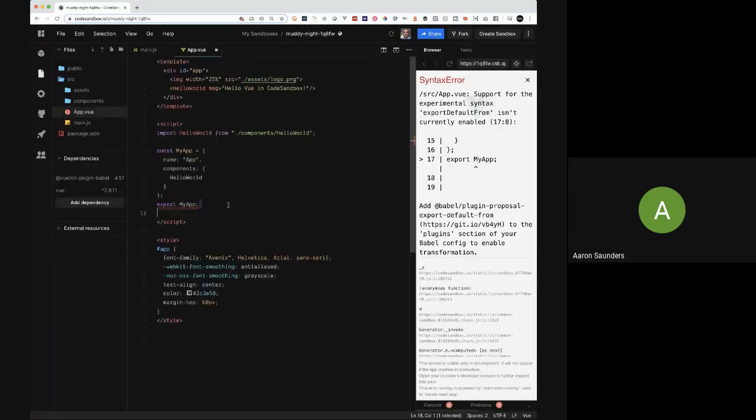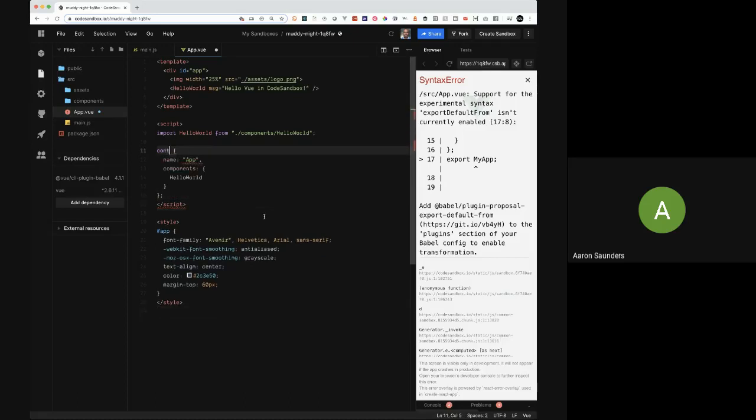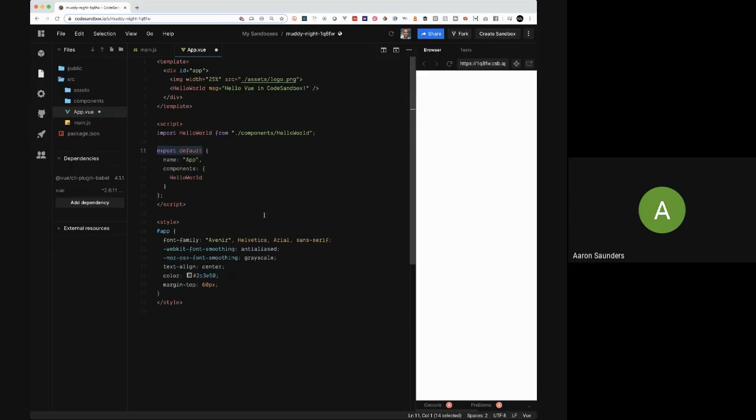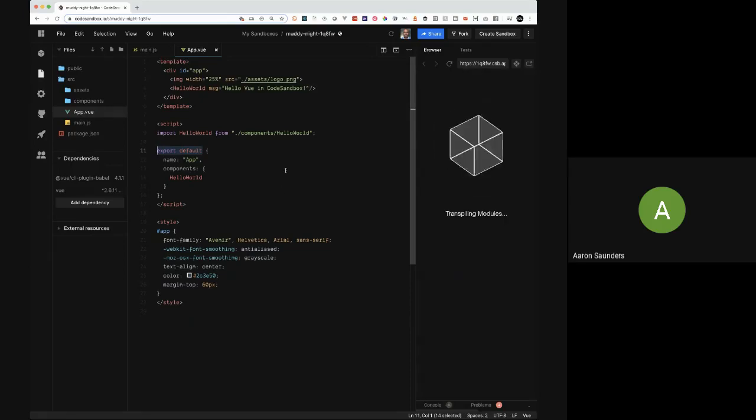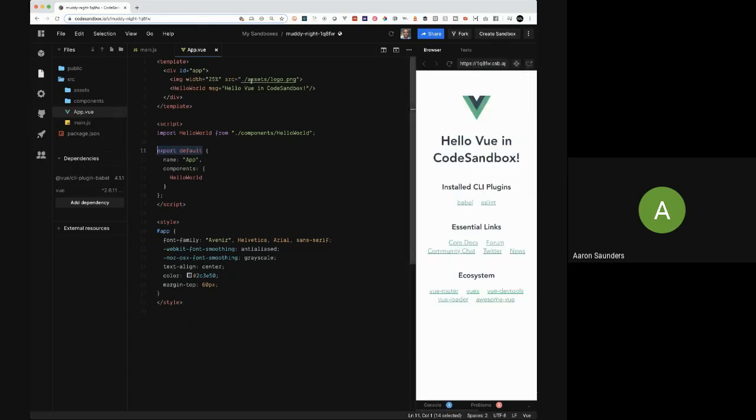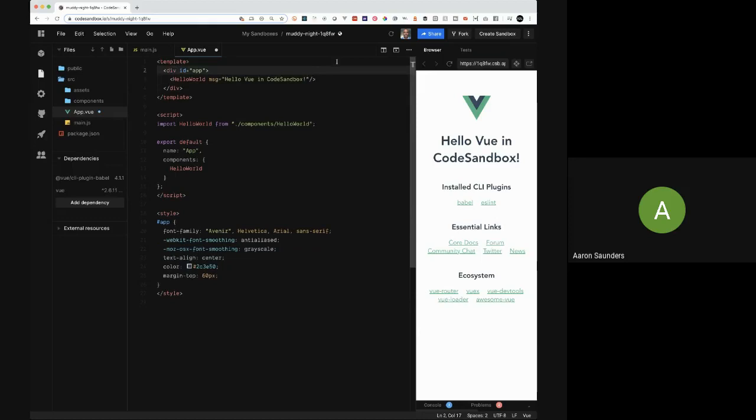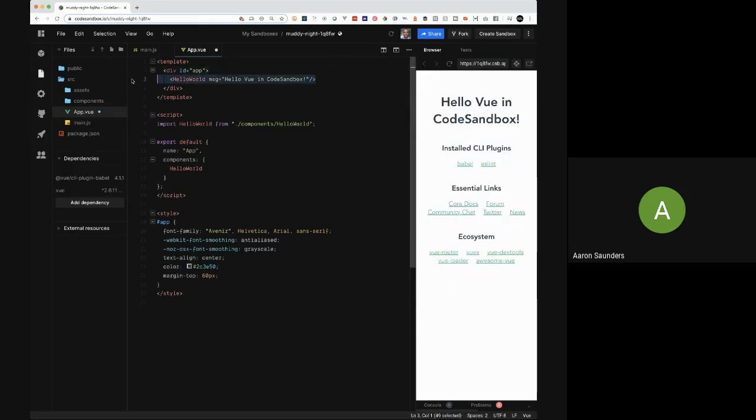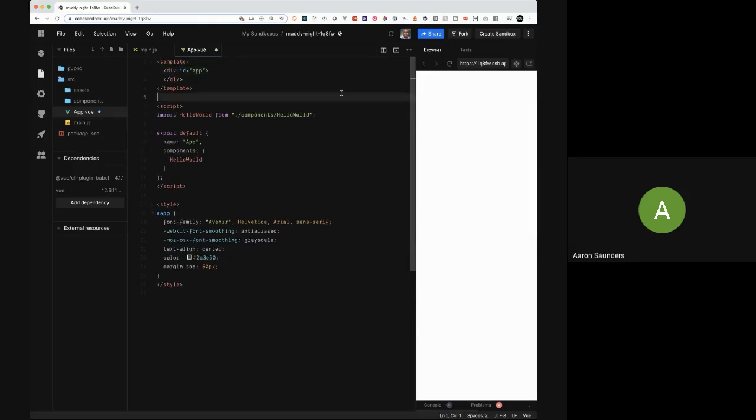All right, so let's clean this back up. Okay, so we will remove the stuff we don't need from here. We don't need the image, and we don't need hello world because that's not a component that we care about.